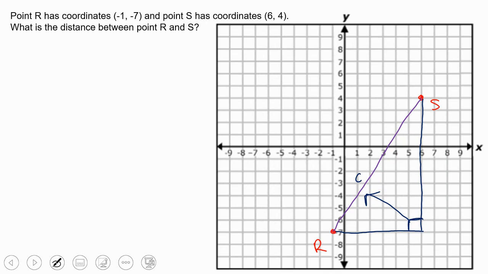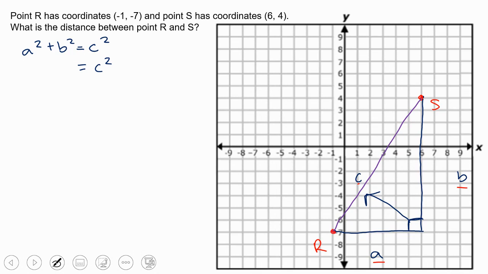So because I have a right triangle, I'm going to use the formula a squared plus b squared equals c squared. Now, I know that I'm going to be looking for my C because that's my diagonal. That is the distance between point R and point S. But now I have to actually find how much each one of my other sides is. I'm going to go ahead and do my A for this one and my B for this one, just because of that small, medium, and large that I told you guys about. This is the small side, this is the medium side, and C is always going to be our largest side.